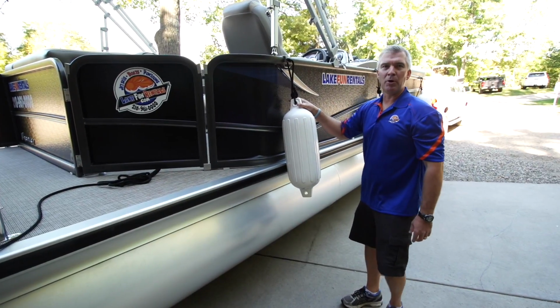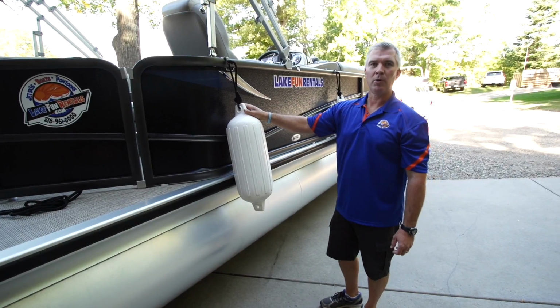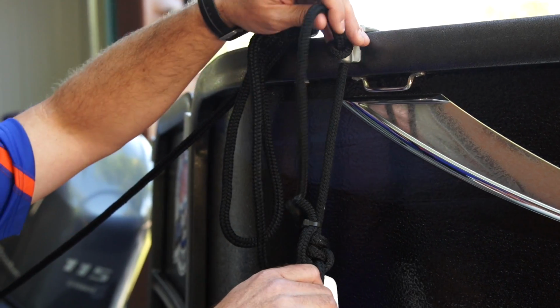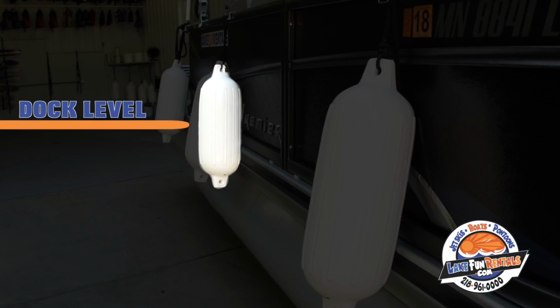We do equip all of our boats with fenders, and this is a great way to save the boat and avoid any damages. Ideally, you want the dock right in the center of these fenders. It's very simple to adjust. You basically untie the knot and retie it at whatever height you want. So very easy to adjust, and you'll need to adjust for various dock heights.